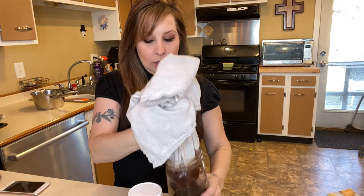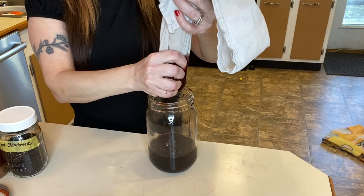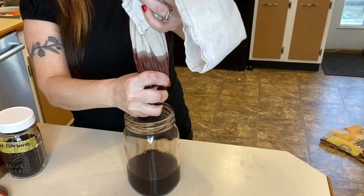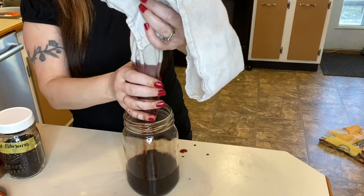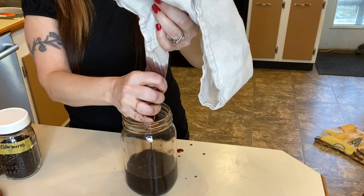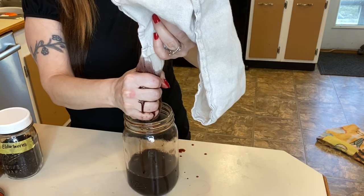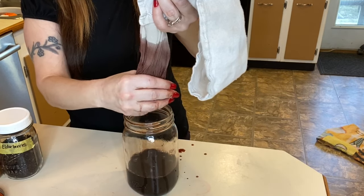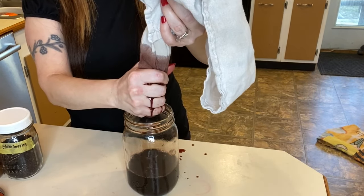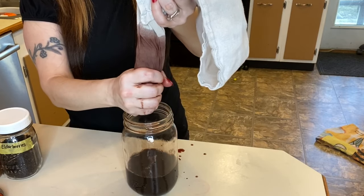So that's some of the liquid already in there. Go ahead and squeeze — you're not going to keep the leftover seeds; you're going to want to get rid of them, unless you have a garden or want to use the extra berries for something else. Maybe my chickens can have the berries — I'll have to look into that. This would be a small batch; I'll probably do two more batches because this isn't going to be enough for our family.